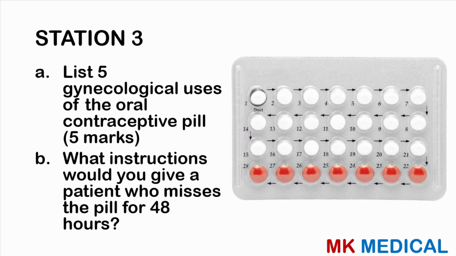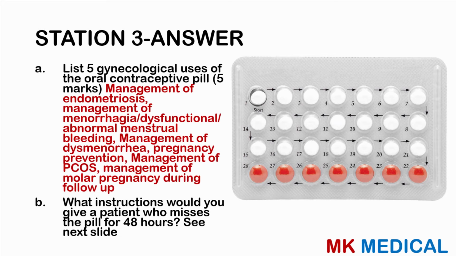Moving on to the next question, which is also a picture of some pills shown on the screen. List 5 gynecological uses of the oral contraceptive pill. What instructions would you give a patient who misses the pill for 48 hours? So I will give you 3 seconds to think through this question. And here comes the answer.